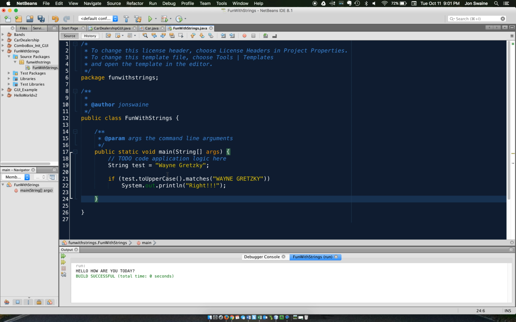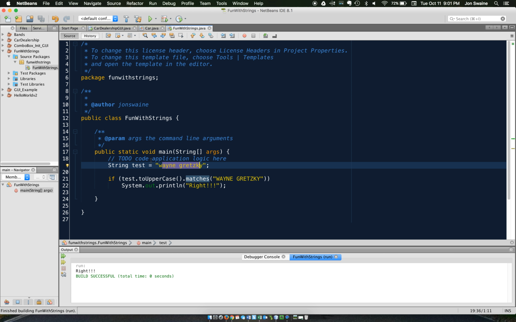Okay, if you missed that, what we're doing is we're taking a string, and it could be taken from a scanner. In our case, we cheated and just put a string in, and it's normal English. But what we do is take whatever input the user gives us, convert it to uppercase immediately, and then see if it matches what we typed in exactly. So no matter what the user types in, it doesn't matter.